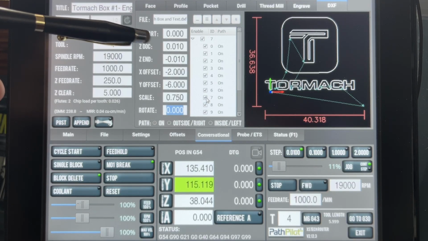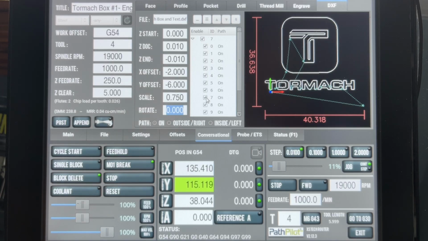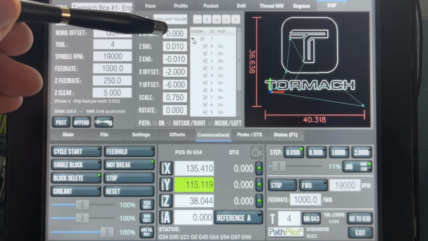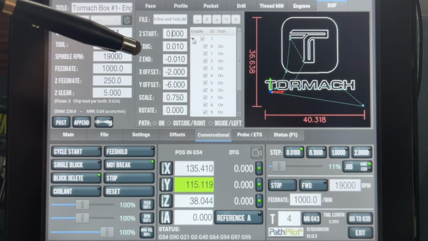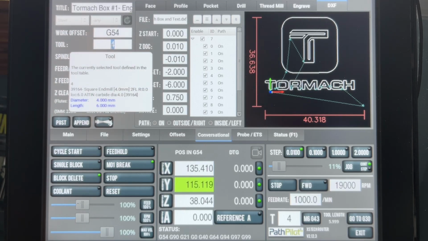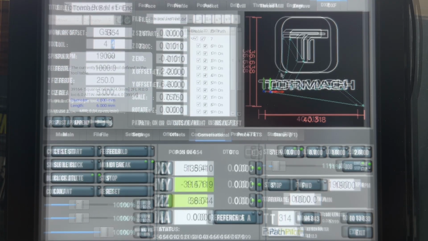So I've got a Z start. We're at a -5. So I have to keep track of all the work that I've done. However, here's the beauty of it. I don't want to do this engraving with tool 4. So I'm going to have to reset this, and I can set it from inside the box. So let's first change out our tool, and then we're going to come back and do all of our settings.